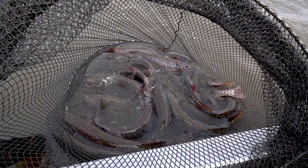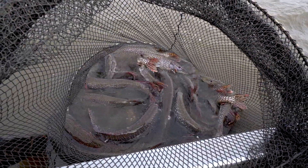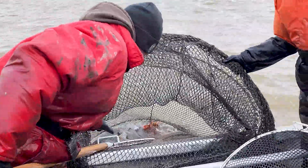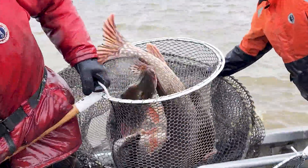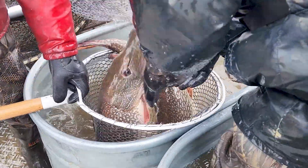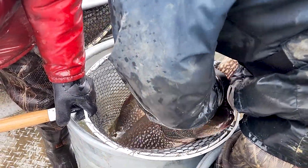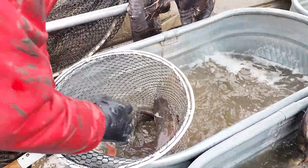Fisheries biologists are on Lake Oahe setting up trap nets near shorelines looking for northern pike. The fish encounter the nets and get trapped. We then go out in our boat, empty the nets, and sort fish by species. Specifically, we're looking for northern pike so we can sort the males from the females, and within the females identify fish that are ready to give up their eggs versus those that aren't quite ready yet.